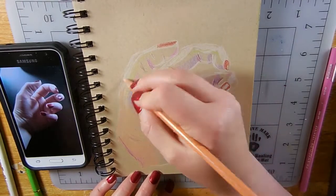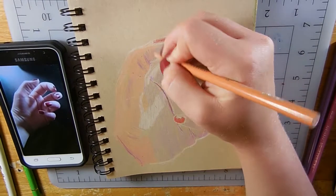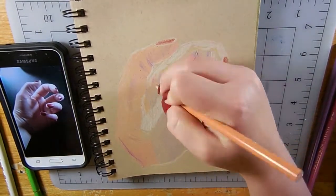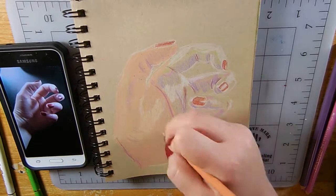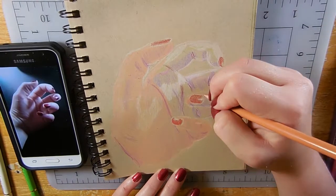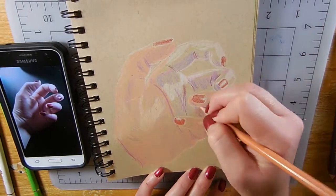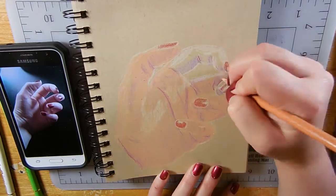Anyway, I started out with just a simple sketch of the hand there. And you can see my reference photo right next to my paper. The hand isn't perfect. This is the first time I was really attempting to draw a realistic hand with colored pencils. And I'm pretty happy with how it turned out.